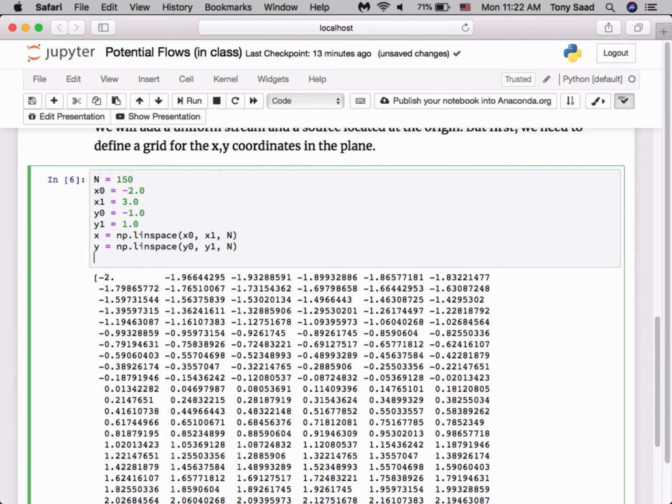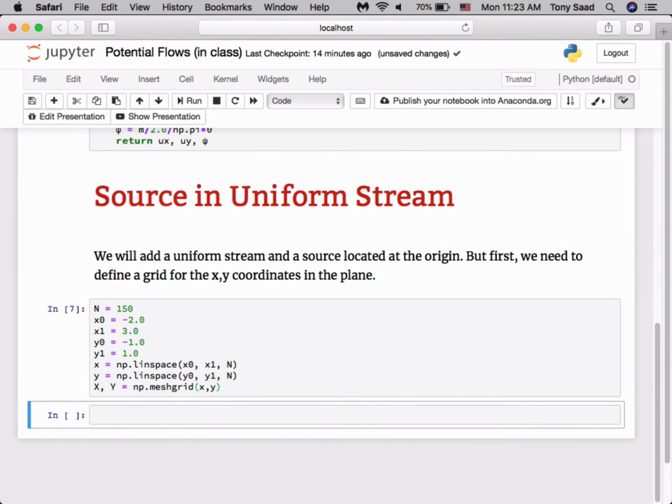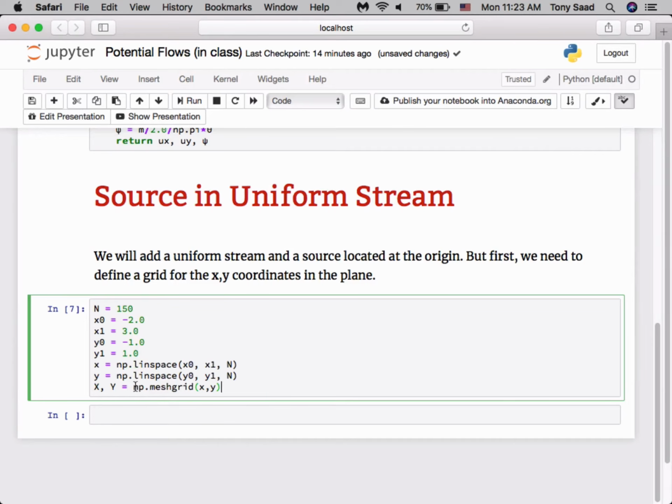Now you need to combine them together to create a grid. You need to create a mesh, because right now they're disconnected. There's x and there's y. So now you need to create pairs. For every x, you've got to get all the y's, right? So you need to have pairs, tuples. And you do this with meshgrid. I think MATLAB has the same thing. So I'm going to call those capital X and Y, and that's called meshgrid of x, y. And that's what you'll get.